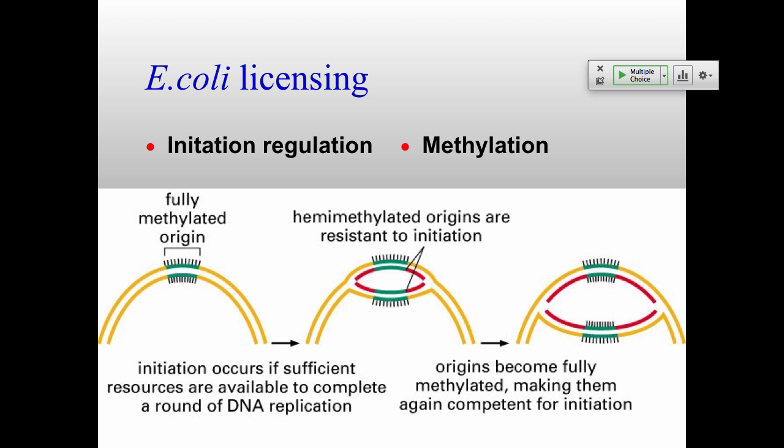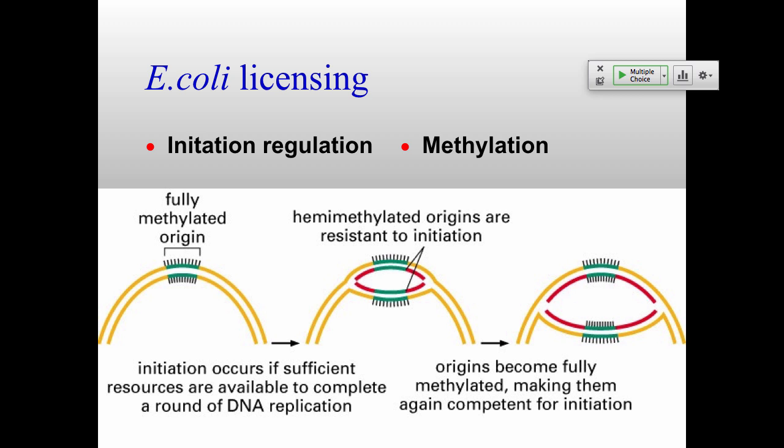After you're done with replication, what do you do? You methylate. Now you have those old strands which are methylated. Once they've separated, you only have what's called a hemimethylated form, because one of the strands is methylated and the other strand is not. And so that's how E. coli knows that DnaA doesn't bind. DnaA is only going to associate with completely methylated DNA. It won't associate with hemimethylated DNA. No DnaA association, no helicase loader, no helicase, no replication.